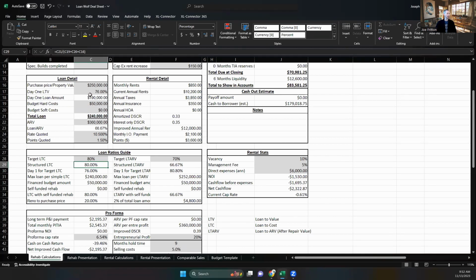Now, the original copy of this starts out by saying that the day one LTV equals what it suggests right here. You can overwrite that, but just for sake of expediency, when you receive a copy of this, I have this copy saved on my desktop with these automatic calculations already put in there so that I can enter information and it'll cascade calculations and fill it in for me.